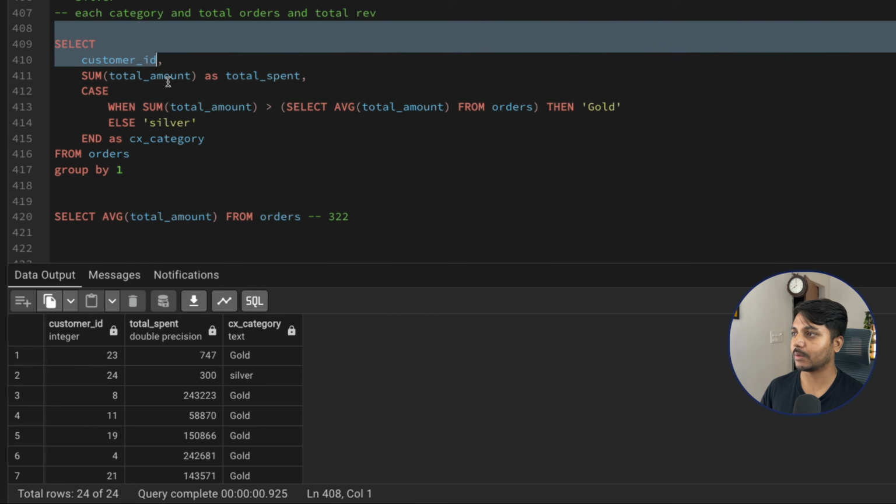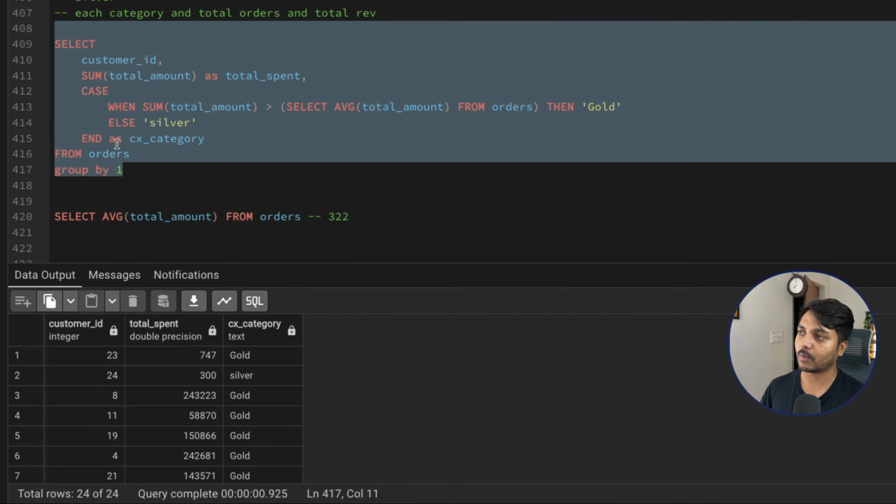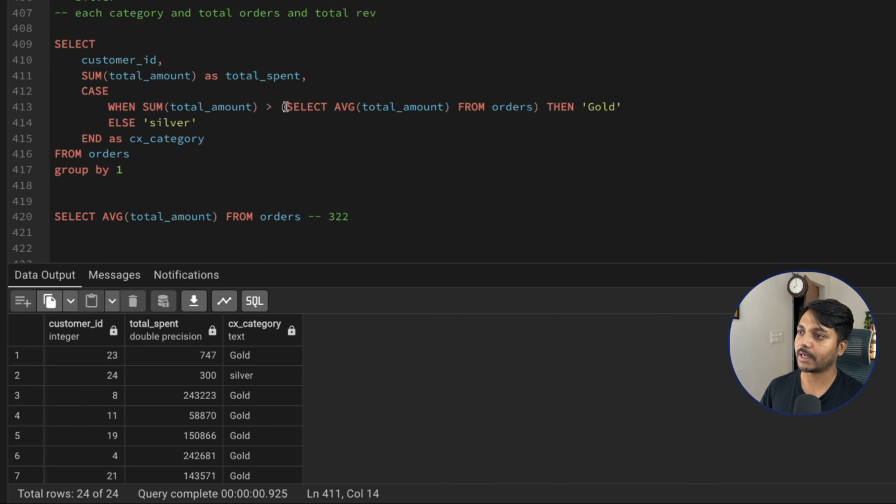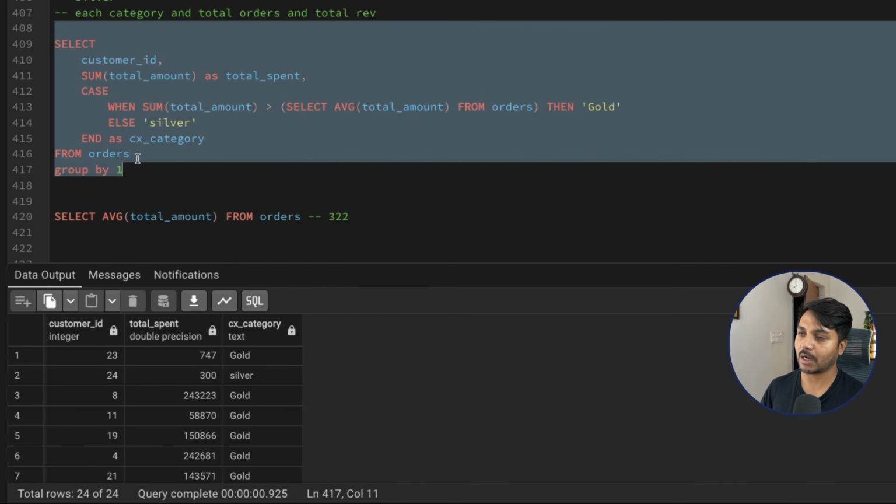Okay, now as soon as I execute this query, this is a complete query. So this complete query has an inner query. Okay, so this is the inner query. As soon as I execute this query, SQL tries to find if there is any subquery. Yes, it's a subquery. SQL will try to solve this query, and it is going to get 322. It's going to store that in the SQL memory, and now SQL knows that there is something called 322.